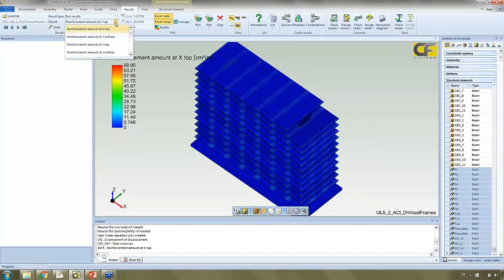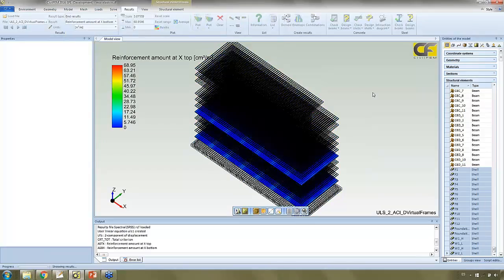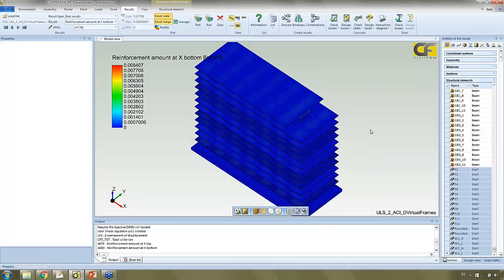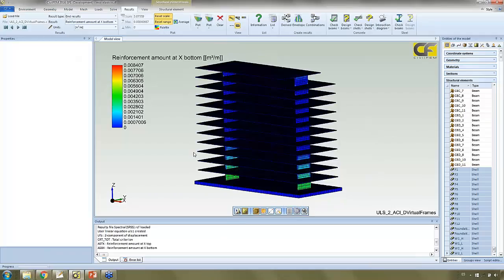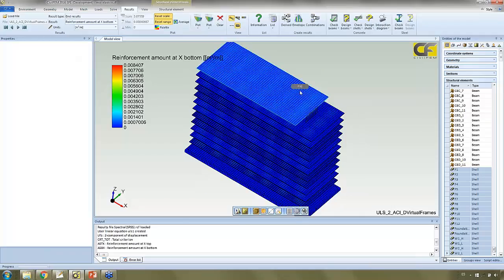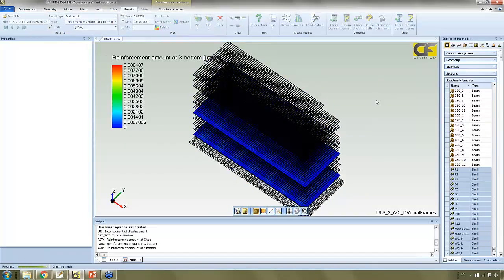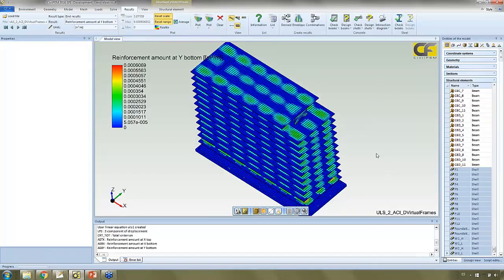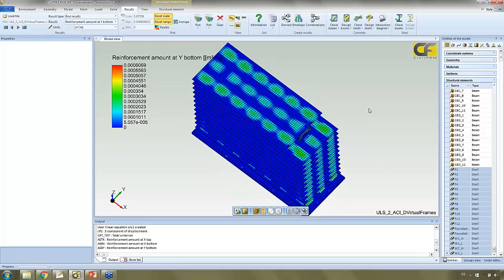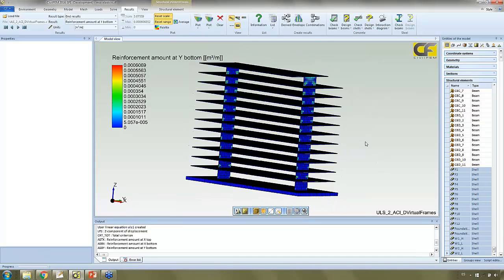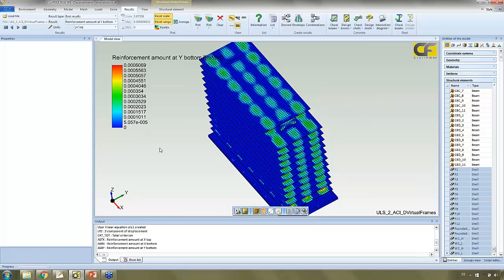I'm going X top, let's see X bottom. Now also shear walls mainly, and also for Y direction, bottom. Here we can see also in the slabs we need reinforcement. Well, this is the reinforcement we need.